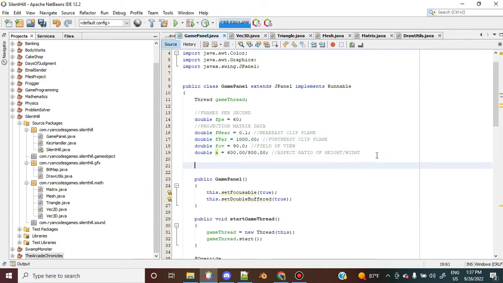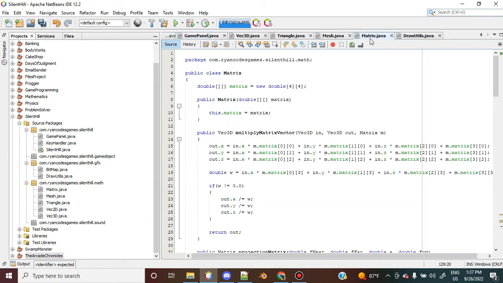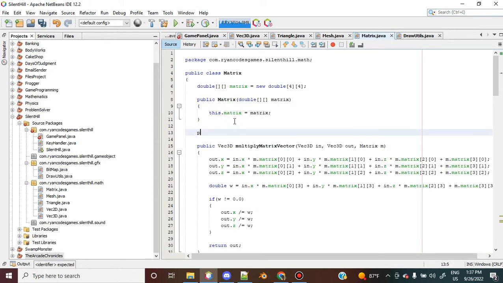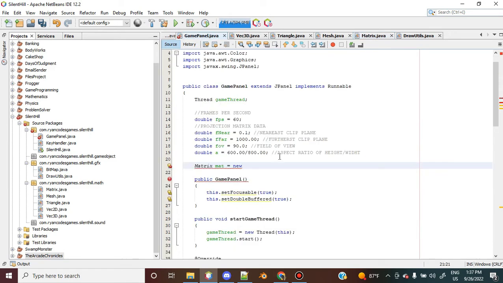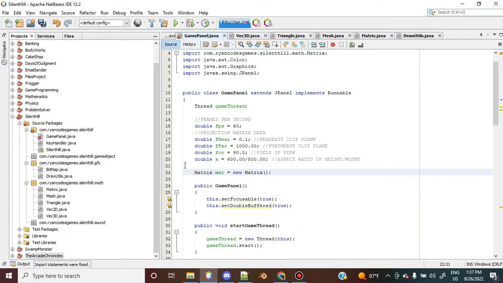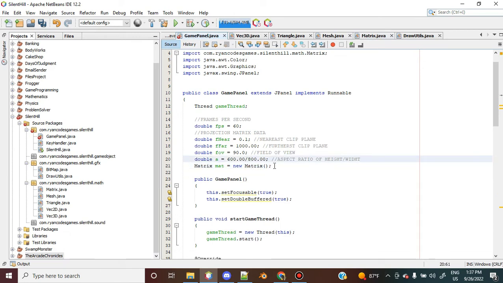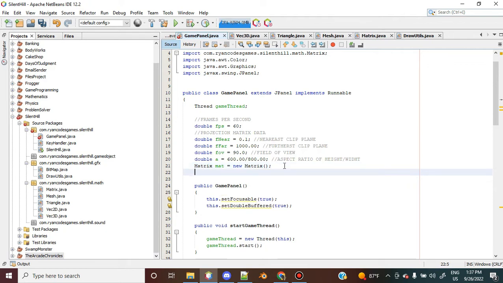Now we're going to create an instance. We're going to call it mat. Just create an empty constructor. Matrix.